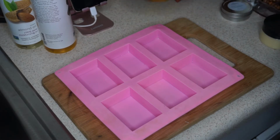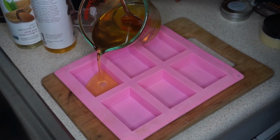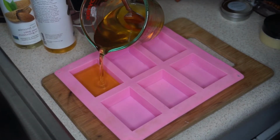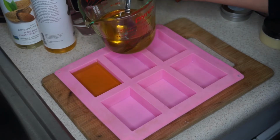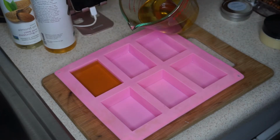So now that we have that all set together, we're gonna go ahead and pour. So you're just going to slowly pour in your shea butter mix. I try to fill it up as much to the top as possible, making sure that it is a full 4 ounces.